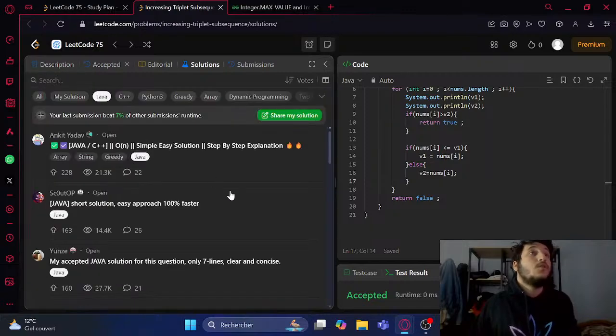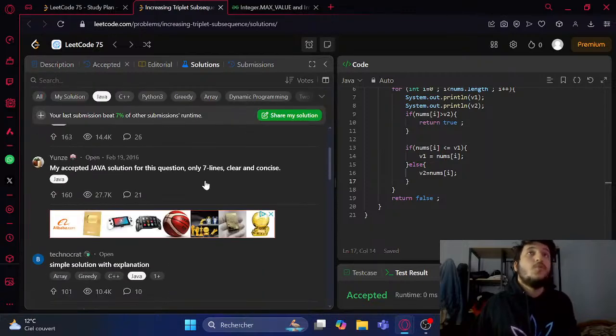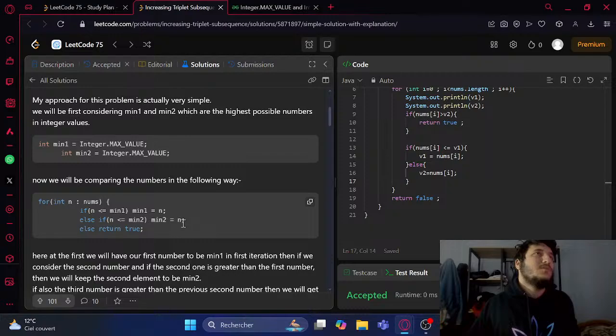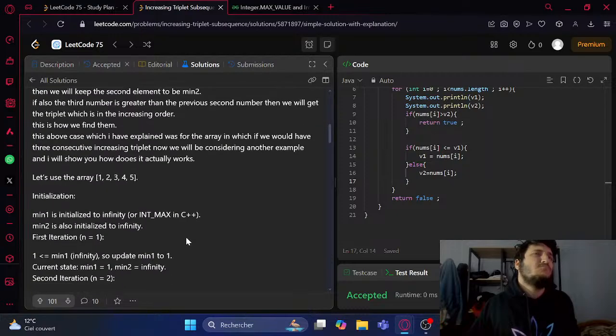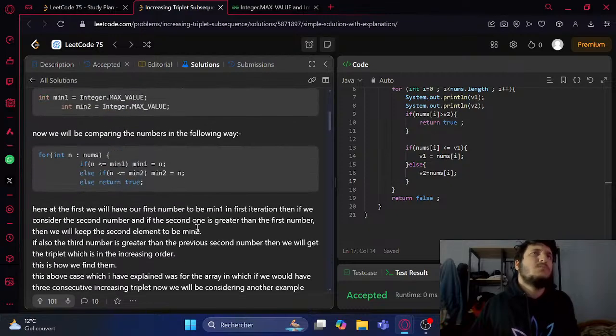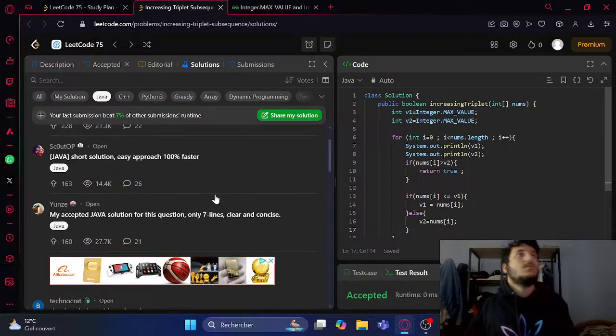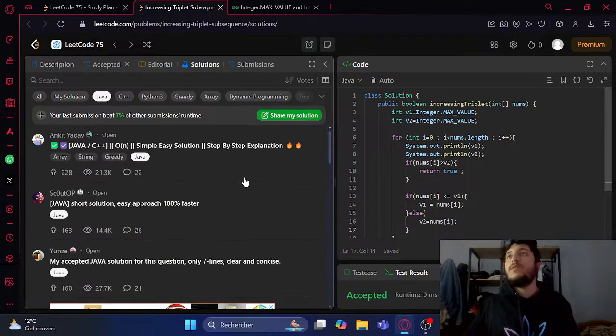Oh, they are all the same. Whoa, man. Simple solution explanation. Same thing. Same thing. So I really don't know why the runtime is not good. Is it because of the system? I really don't know.